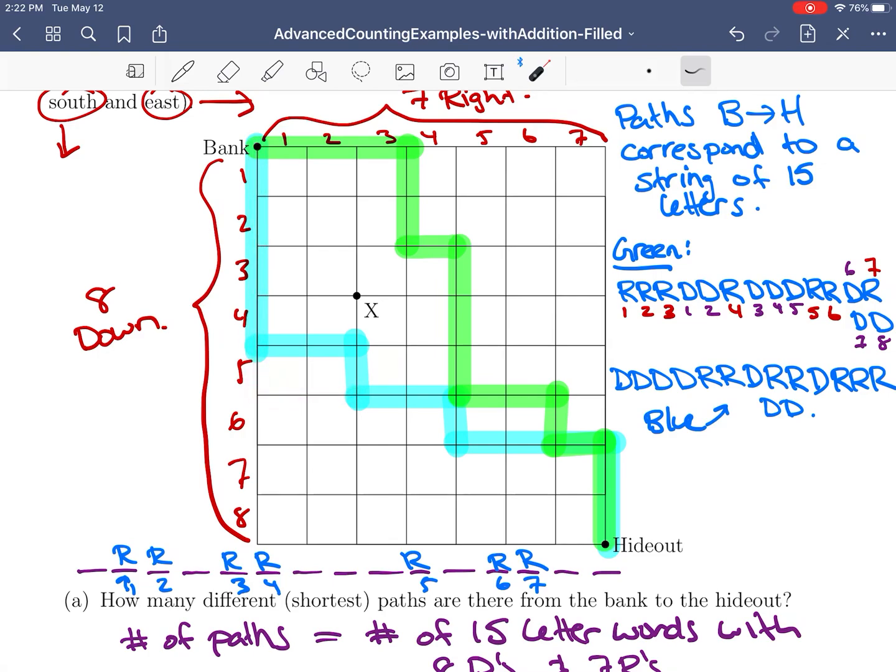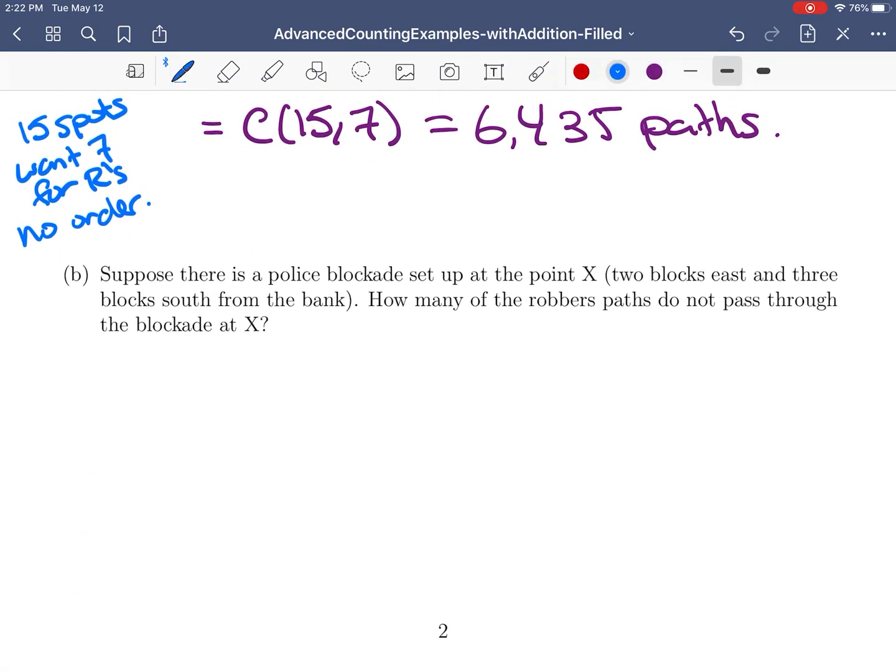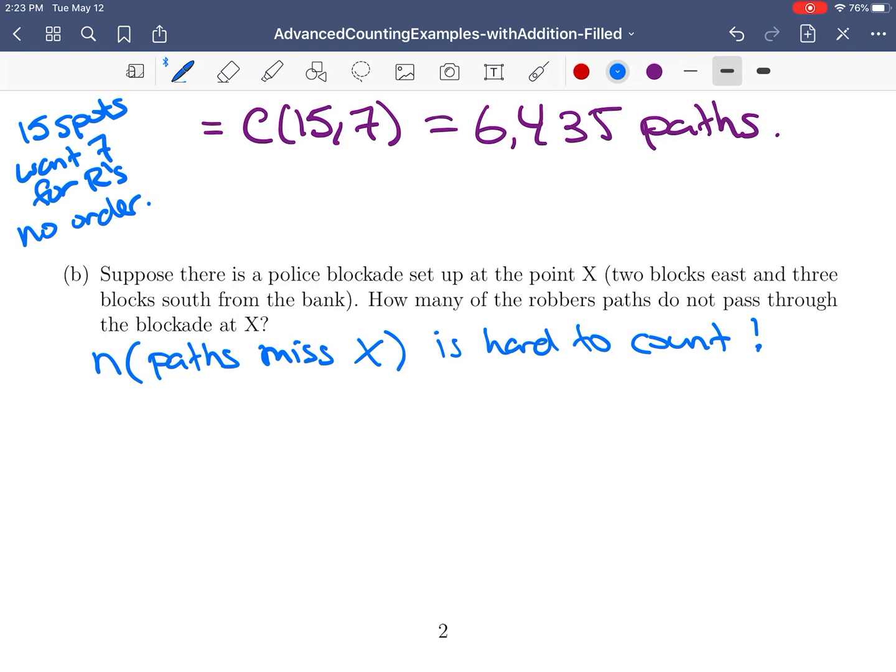Because you could go down far enough so that you miss X for sure, or you could go over far enough so that you miss X. But there's lots of ways that you could not immediately go out of your way to miss X and still miss X. So it turns out that the number of paths that miss X is hard to count.